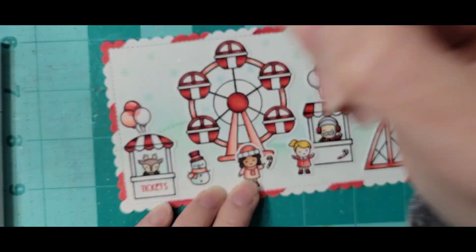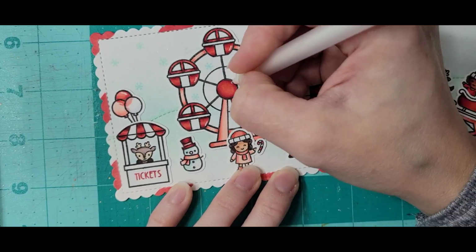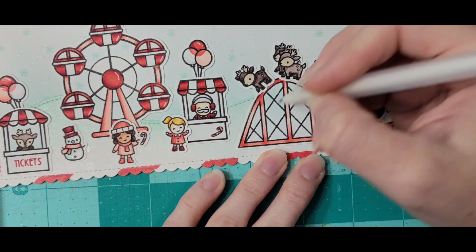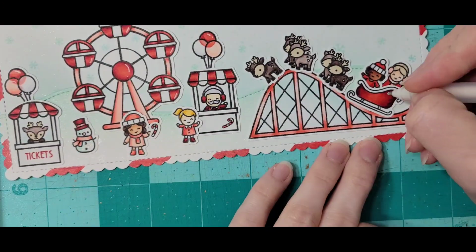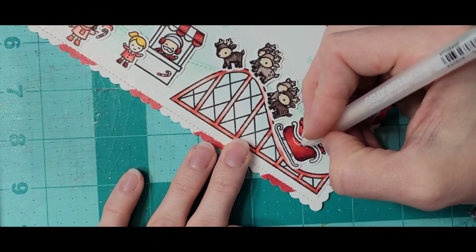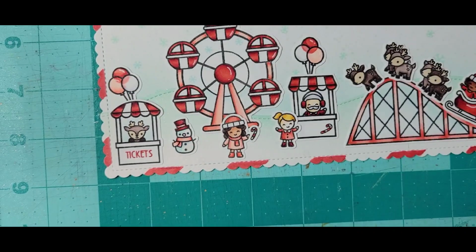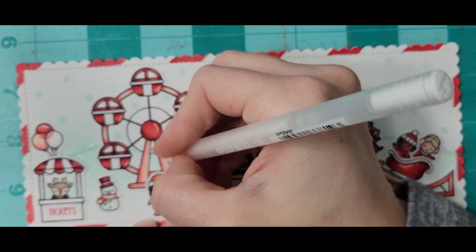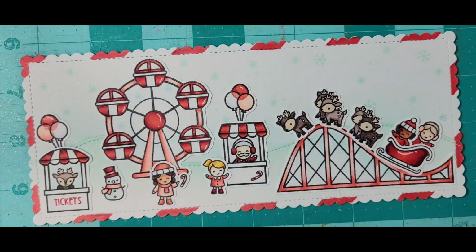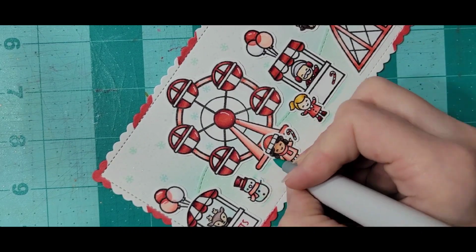Now I'm going in with my white gel pen, adding some white highlight details onto the balloons, onto the Ferris wheel in a couple places, and then even on the sleigh. To continue making this look more like a full scene, I'm going to add some BG as a shadow underneath all of my stamped images.